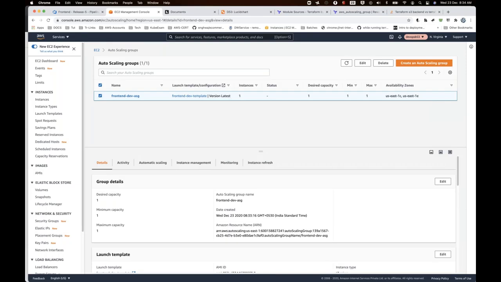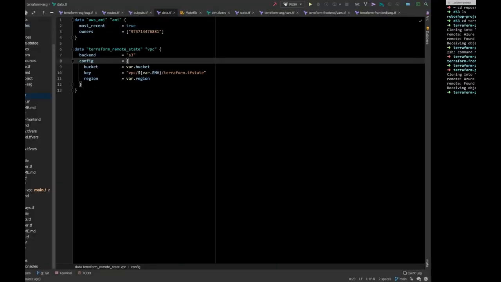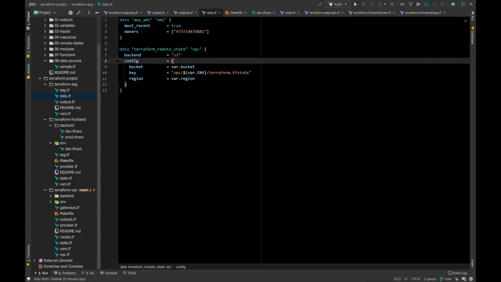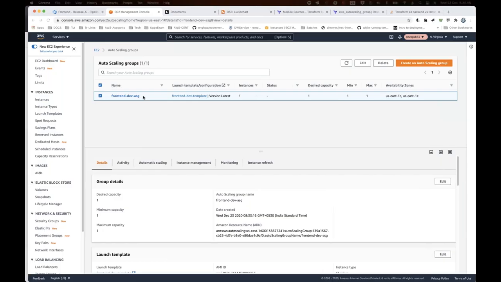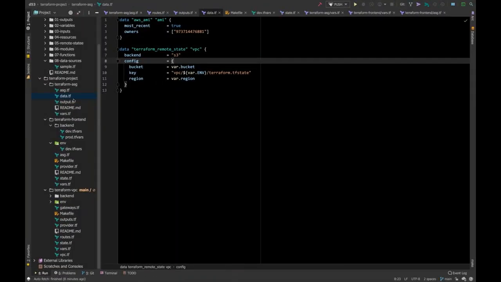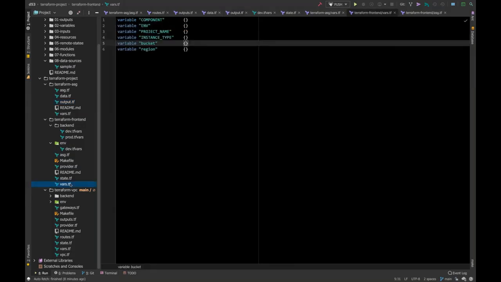All right, and the next thing is, you created the auto scaling group, right? The same way you can create the auto scaling group for other components as well. If you see here, you're creating an auto scaling group, and this auto scaling group is using my regular image, which doesn't have anything.